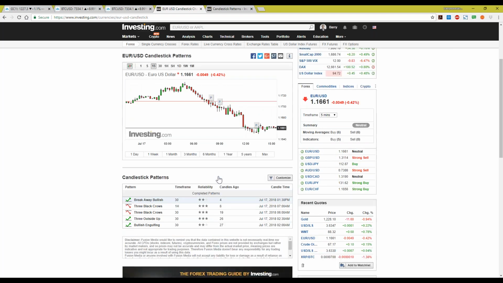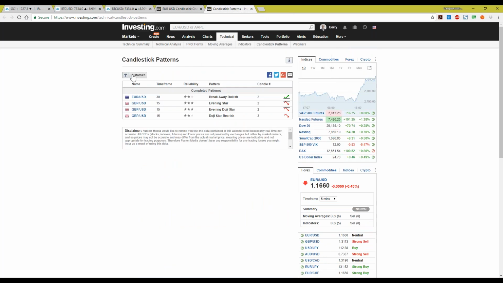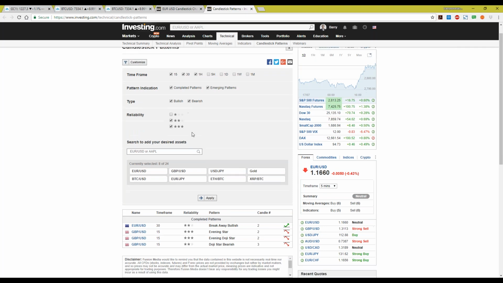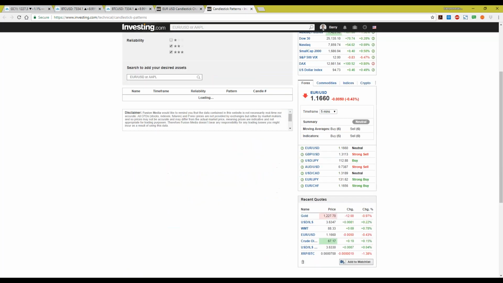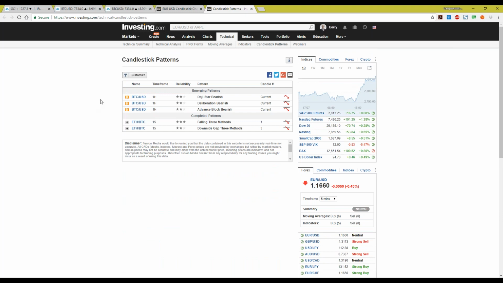The other way is if you find candlesticks under their technical analysis, you can then customize it and pick the assets you want to trade. Drop all the assets you trade in here, along with the reliability and the importance of the candlesticks, and it will tell you based on the assets you picked. It'll keep everything customized for you and keep scanning the markets to tell you, on the assets you picked and all the selections, what you need to look at.